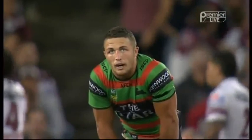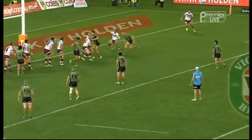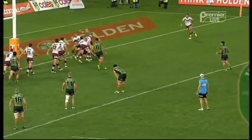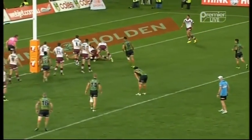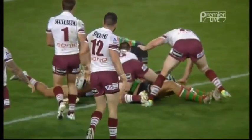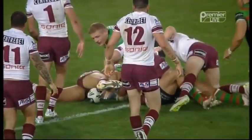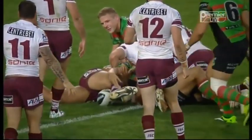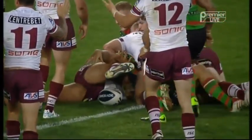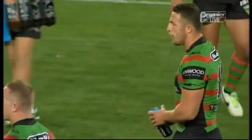No, enough's enough. He's not confident. The fact his brother has got in the way of Steve Maddai here. Maddai comes in and gets bumped out of the way by George Burgess to... is it enough of a degree? Yeah, I'm not sure that Sam has grounded it anyway. He didn't seem too confident at all. There it is up in the air, and then he drops it. He's dropped it. George Burgess was going through wanting the ball. He collided with Maddai. Maddai ended up getting a piece of Sam Burgess, but when Sam got up, you could tell he hadn't grounded the ball.